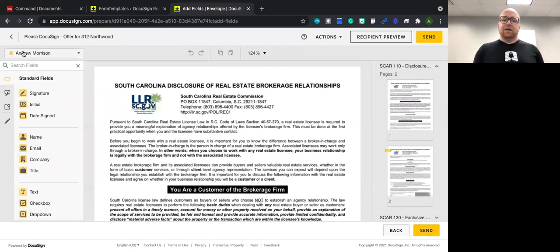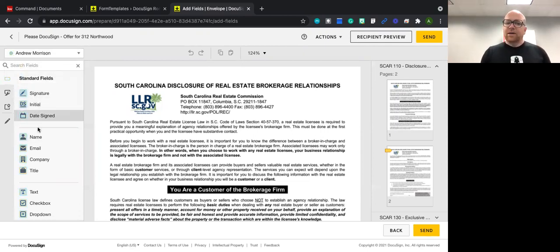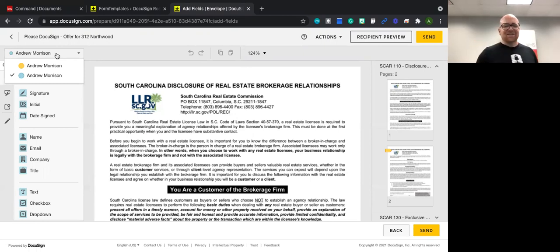On the left-hand side, you've got a drop down. Now my name's in here twice, right? Because I'm both the agent and buyer one. But you would see different people's names. So you would see Andrew Morrison, Leah Stark, Kathy Cobb, Lynn Vining, right? You see whatever names your different people are, and you can toggle back and forth, and everybody has a color assigned. It's normally yellow, blue, then the third person's purple, and then I think green maybe. I think that's the most I've ever had is 4, and green is the 4th one, I think.